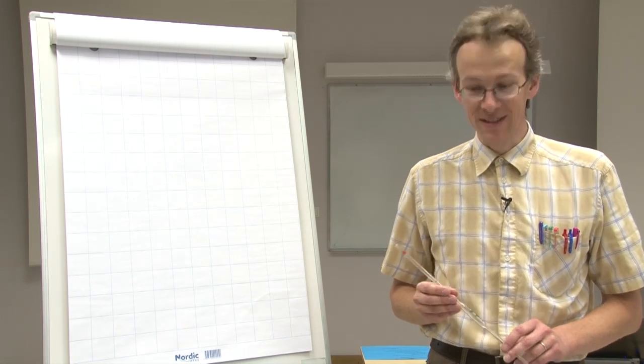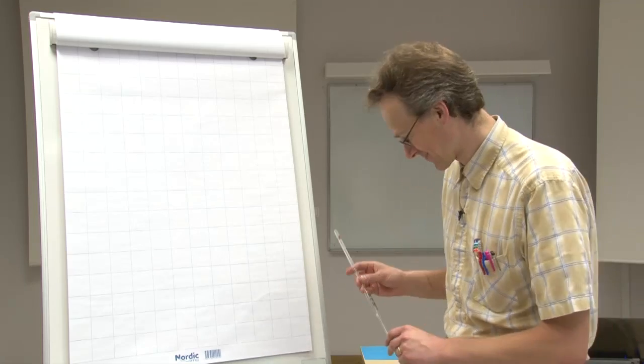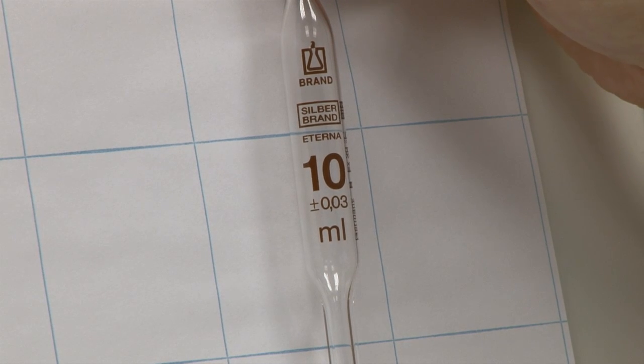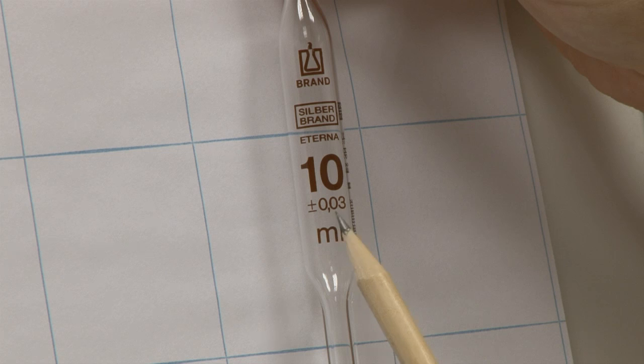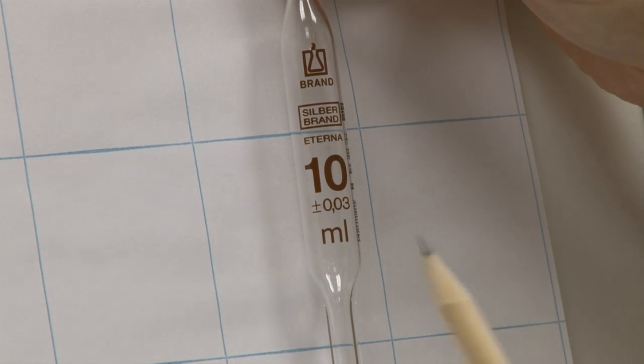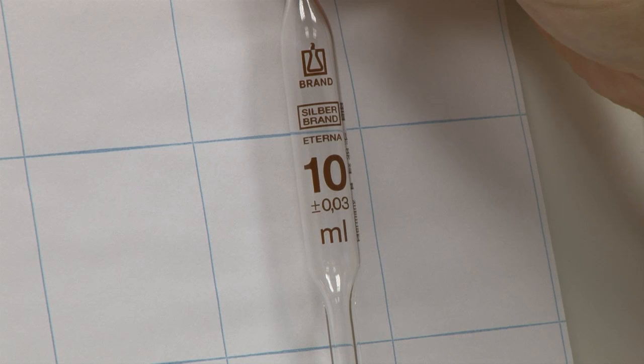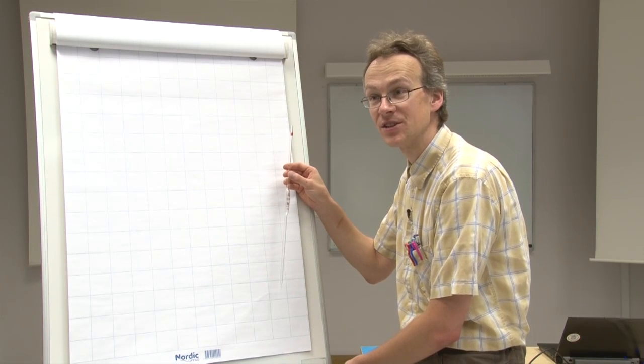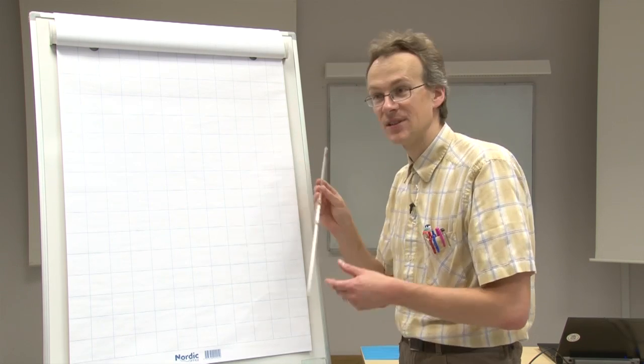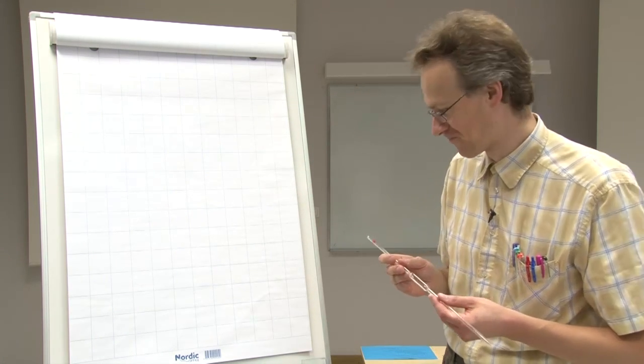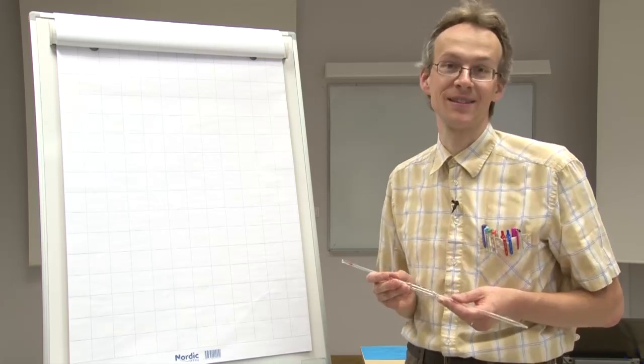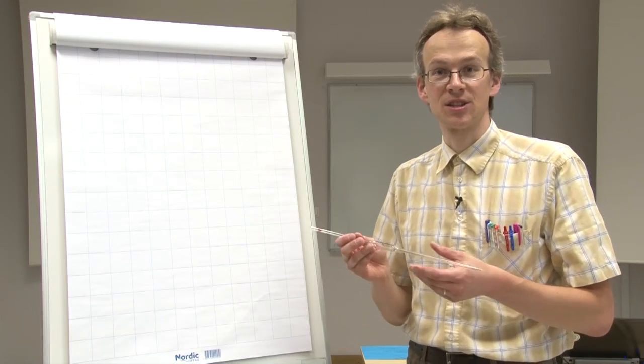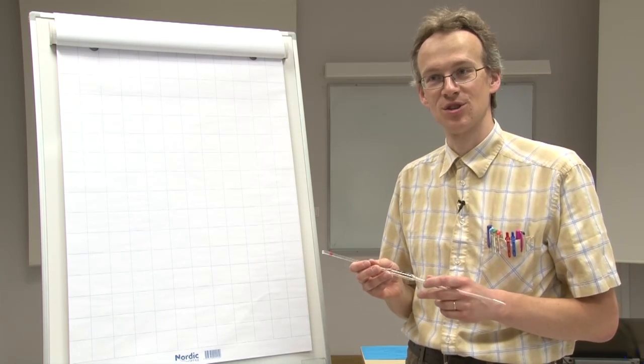And we will do that on the example of a pipette again. If we look at this pipette, the uncertainty of calibration of this pipette is 0.03 milliliters. We see that there's a sign of plus minus in front of this 0.03 and there's no information given anywhere here about the status of this uncertainty, about the distribution function, or about the coverage factor. Let us see how we should handle this kind of information that comes in a limited way, meaning there's a lack of concrete information about the uncertainty.